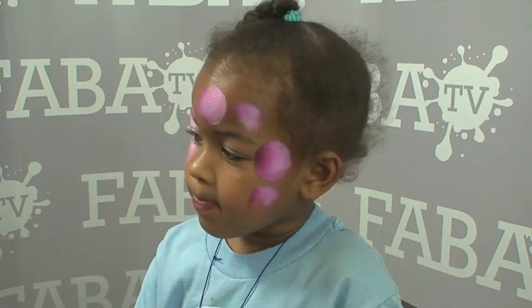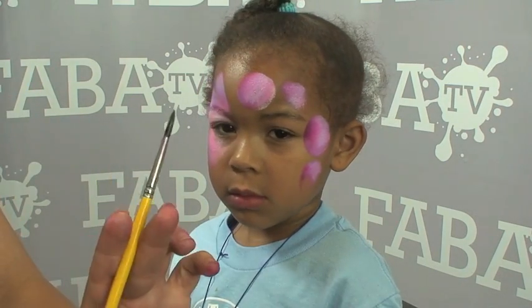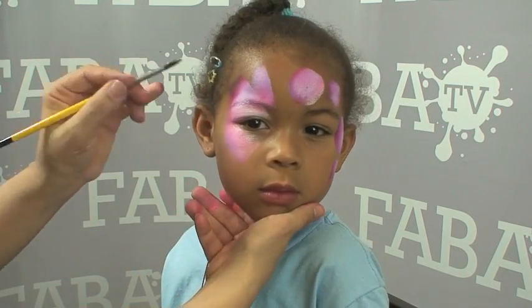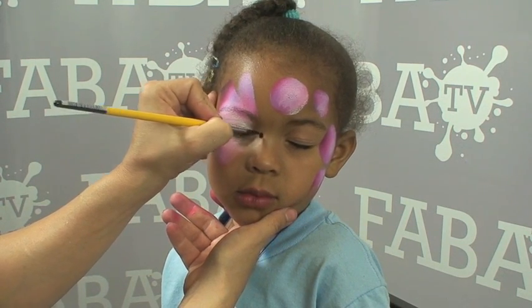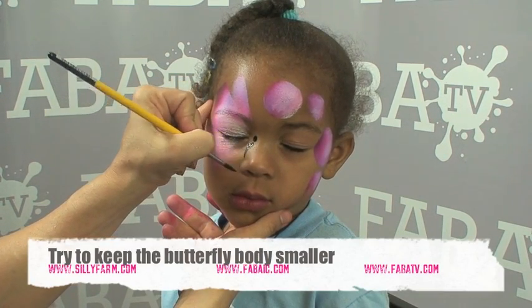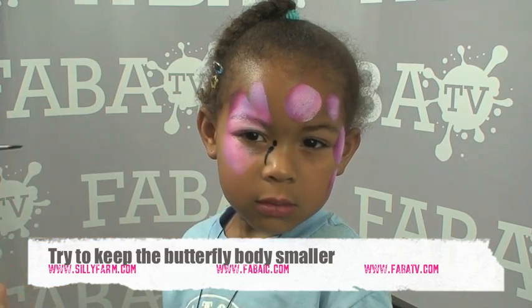I'm going to start with the body of the butterfly, and I loaded my brush with black. I start right here in the corner of her eye with a little dot, lay my brush down and pull. So that's the body. It's right on her nose.